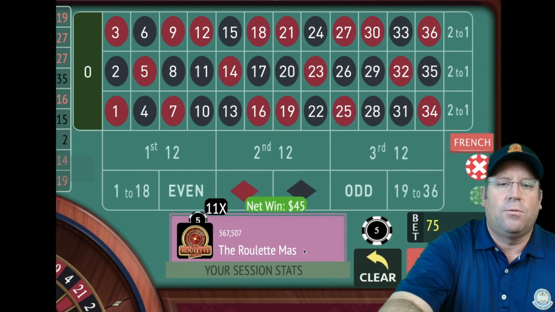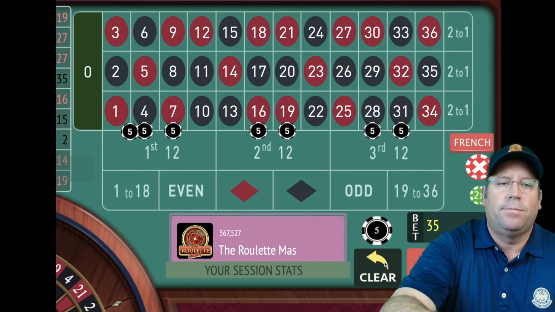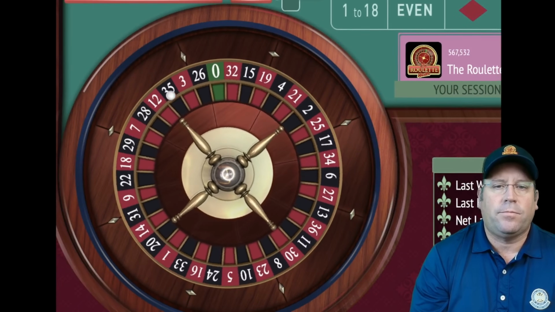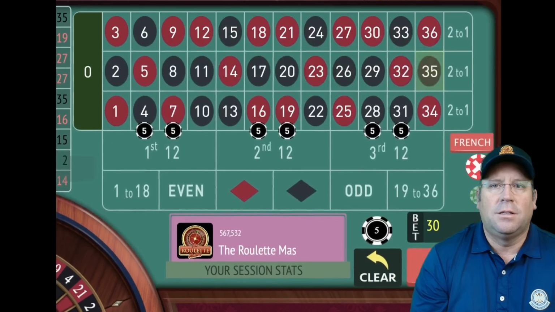Okay, that's a nice $45 win. We're up 15. So we go back to where we started. And that's the original $30 bet. Let's go ahead and spin. And here we go. That's a 35 black, and that's a loss.